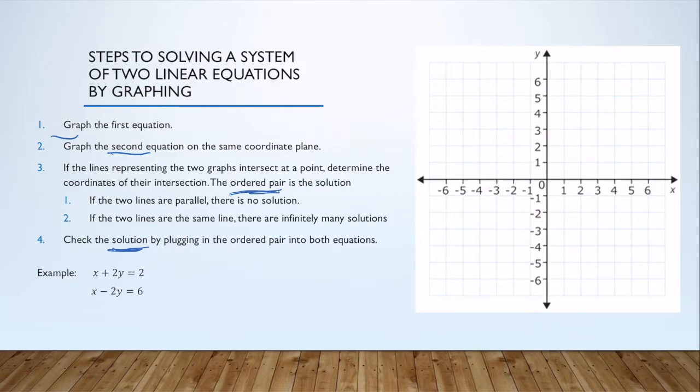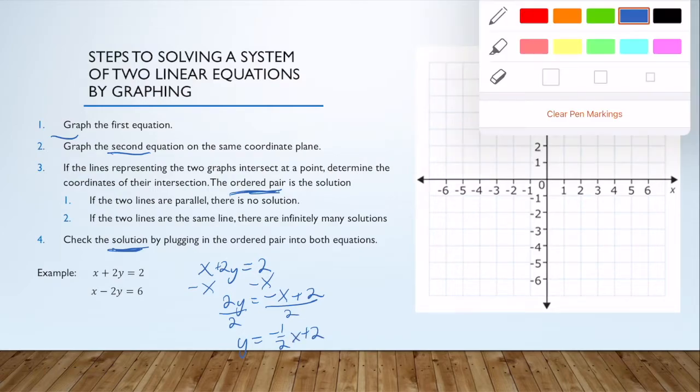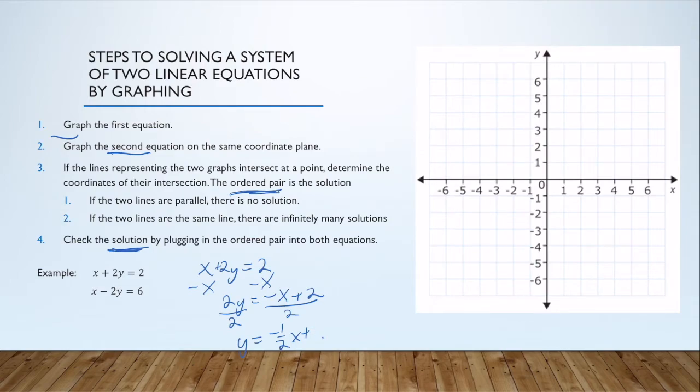Substituting back in. So I've got x plus 2y equals 2 and x minus 2y equals 6. That's my system of linear equations. So I'm going to go ahead and solve both of these for y, which by now we are such experts at. So I have y is negative 1/2 x plus, sorry, not plus 2, plus 1. So much for being an expert, I guess. Just kidding. Because 2 divided by 2 is 1. So I've got where x is 0, y is 1.